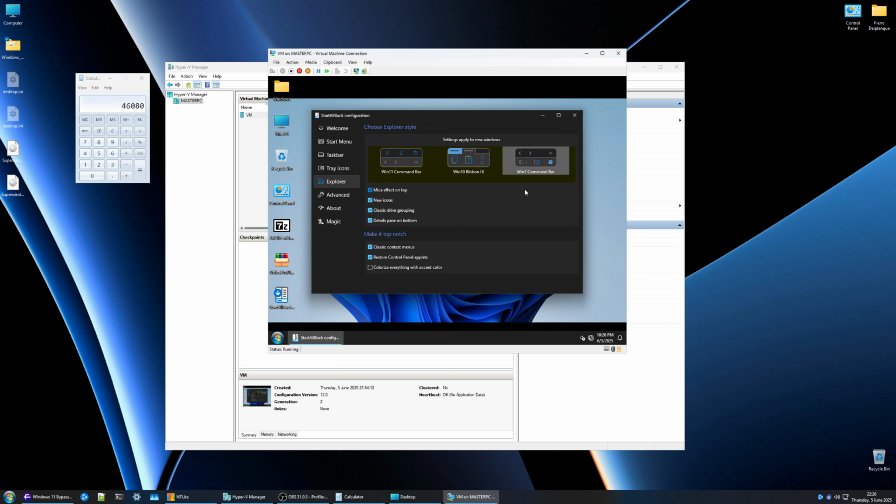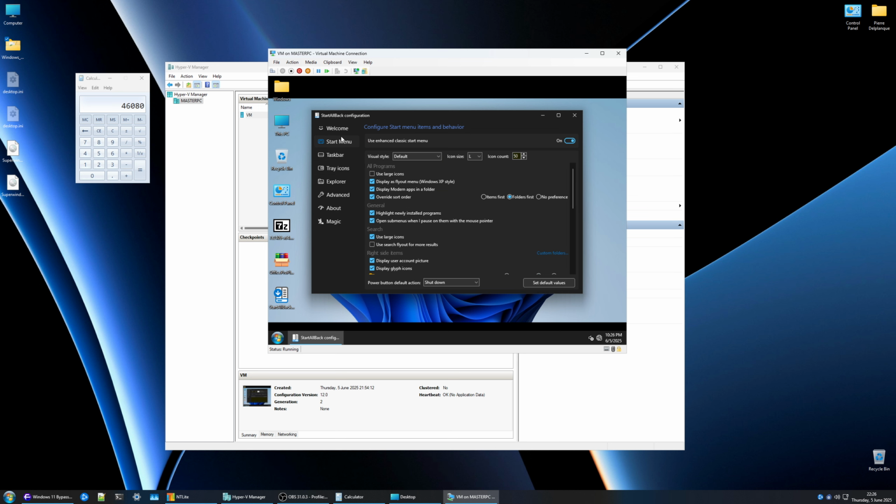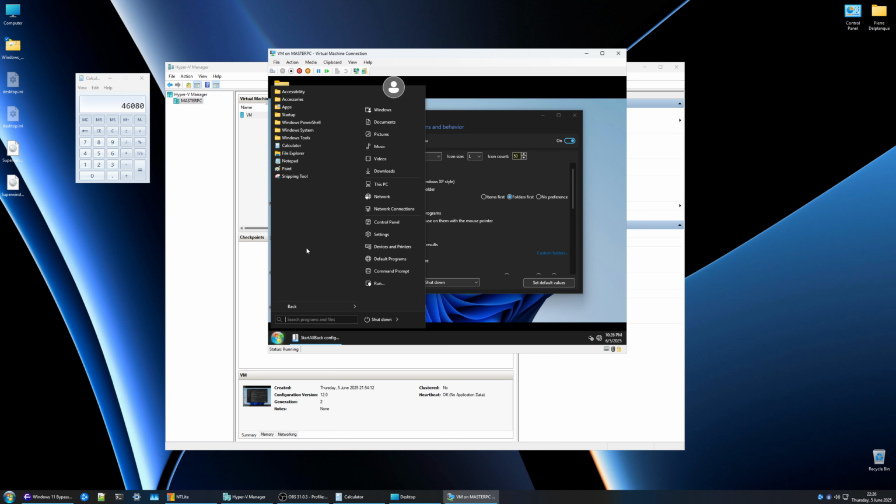But if you import your own settings, refer to the beginning of the video, if you import your own settings into NTLite, you will have your own settings for this. Not for everything, but for most things. So for example, this you still have to turn it off if you turned it off. But for the most part, everything will be restored.